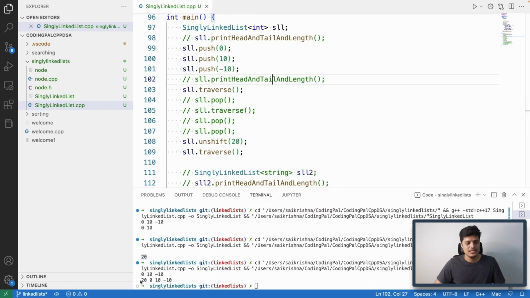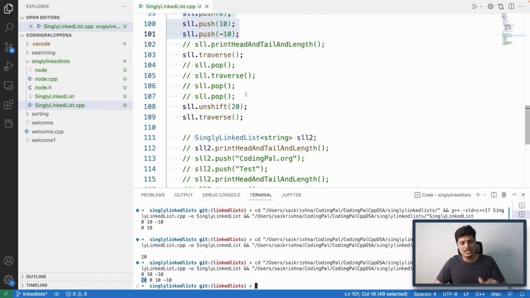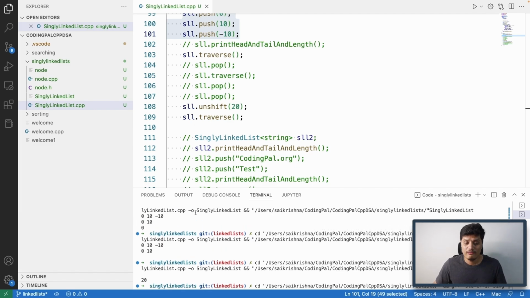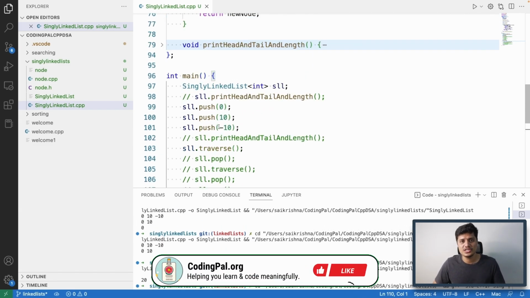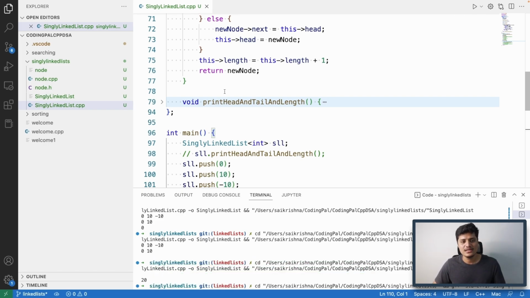Let's see the same thing. See, that is what we have gotten. As part of this traverse call, whatever values we had, we've got as part of the first print here. And in the second traverse, after adding 20 before 0, this is the modified singly linked list. In this, 20 is the first value, right? That means if you want to print the head and tail also, that is absolutely fine. You can print and confirm that head is 20 and the tail is -10. Okay, so that is how we implement and validate the unshift operation on a singly linked list, where we add the value in front of the existing head node.